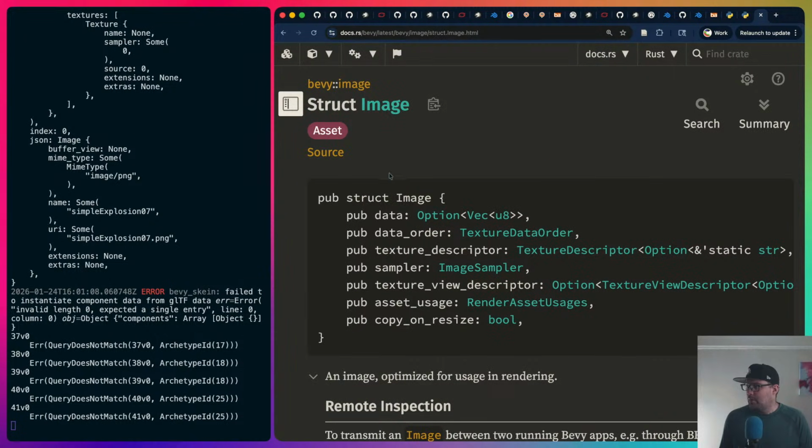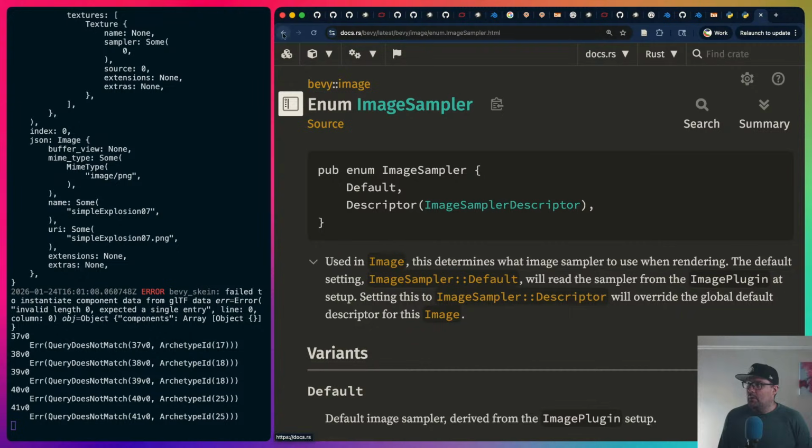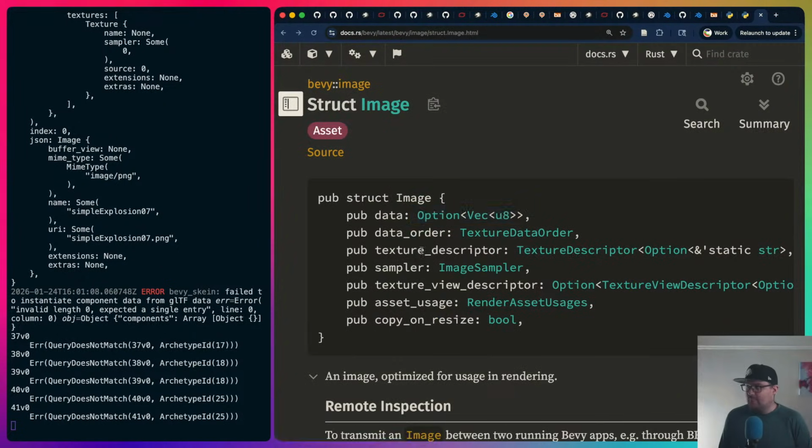Right. So we end up with images that are a vec of U8s effectively. So it's literally the image data, and then the image sampler. So if you want a different sampler associated with the same bytes, you can't do that currently.